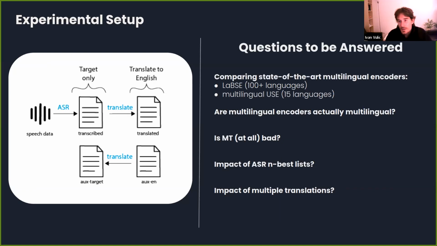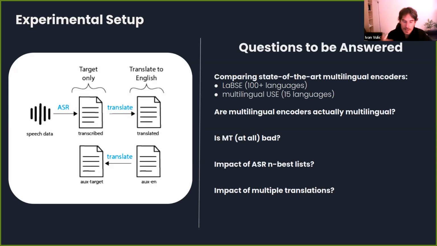And we set out to answer several questions. So first, I talked about ConveRT all this time, but what happened in the meantime in other research threads is that people have also created multilingual sentence encoders. So probably the best multilingual sentence encoder at the moment is LaBSE, which covers 100-plus languages and which was created by transforming mBERT into a sentence encoder, also via the principles of dual encoder learning, just with different data. They've been using parallel data instead of input-response data, et cetera. So you can actually check that work. But the principle is exactly the same.